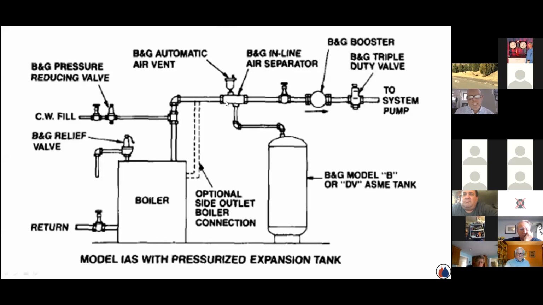What happened was, over the years, the installer said, this looks awful aesthetically. This is hanging so far out past this boiler. So they started moving that air separator closer to that elbow to make it look aesthetically pleasing. And in doing so, it made sure that a lot of the air would get right past that air separator and get out into the field.